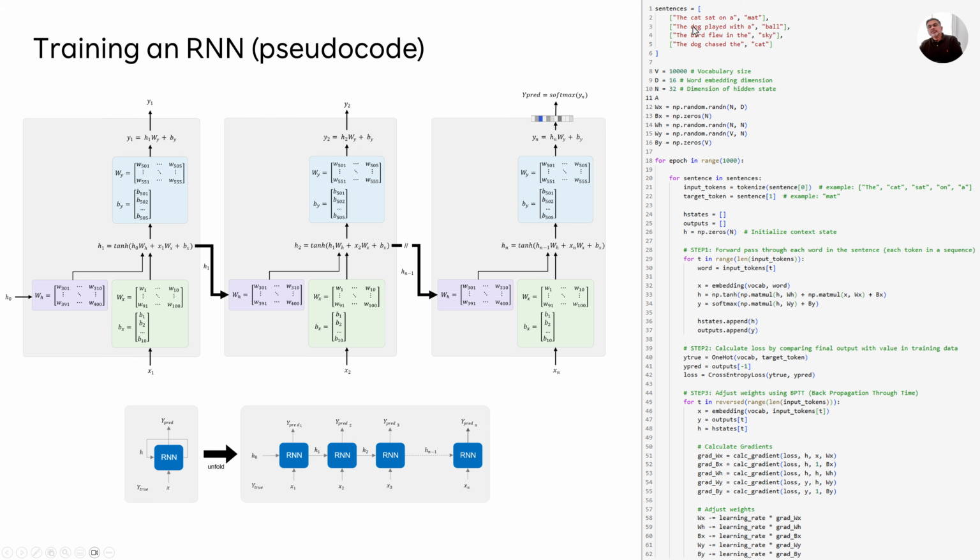So what we are trying to do is make a prediction of what would be the next word given a sentence. My training data set essentially has things like "the cat sat on a". That's the input I want to give, and I want that neural network to train itself so that it can make a prediction called "mat". So it's basically an array in which each row is made up of an array with two elements. The first element has the sentence, and the second element has the word that it's supposed to predict. If, for example, the second sentence in the training data set is "the dog played with a", we are supposed to train the neural network to predict "ball".